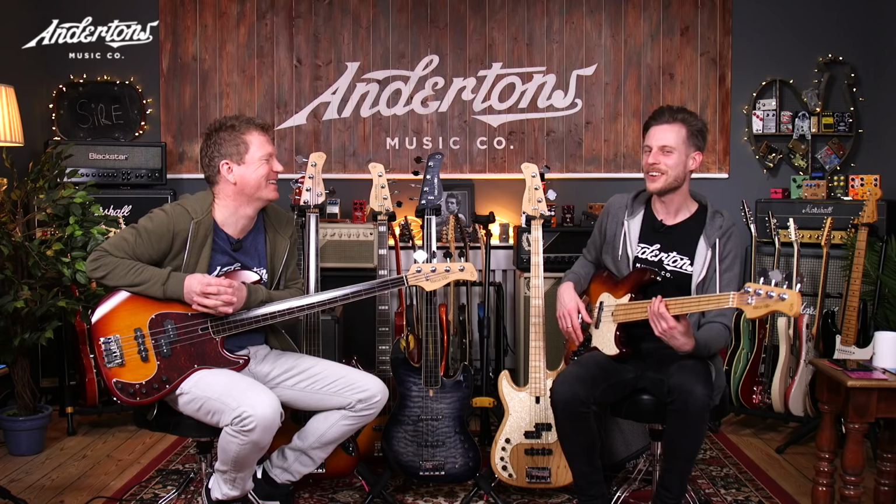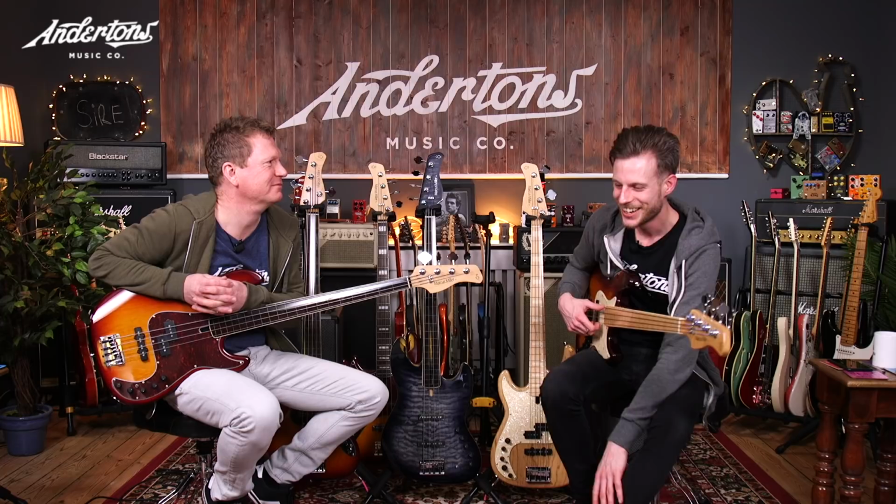You really do see the benefits of the preamp and what you get for the money. Already we've found that people who have bought a five string have come back for a four. Maybe they just love the basses. You think, once you've got one that works for a five, I'll get a four as well. And we've already had people asking, have you got a fretless in this colour? Because I'm going to complete my set of Sires.